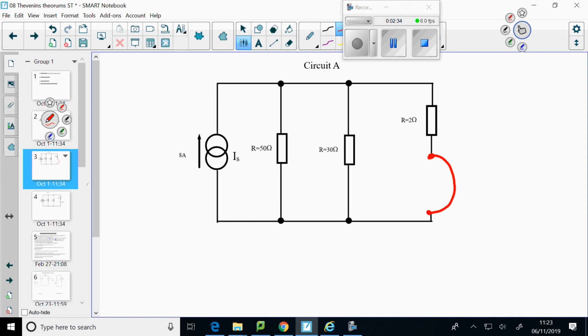You're right, but why do I short out the removed voltage source? If you just took it out, you'd have a gap. Yeah, okay, but when we take the current source out, we'll leave a gap. Why short circuit for a voltage source, open circuit for a removed current source? Think back to last week's session. The most important thing from last week's session.